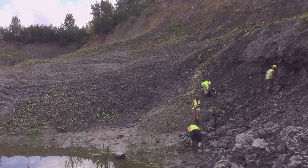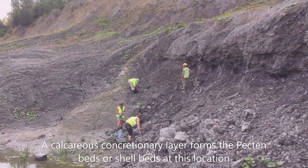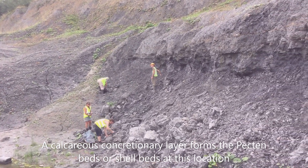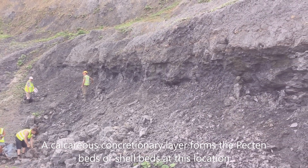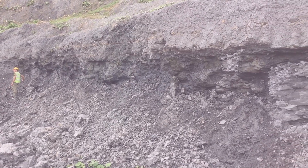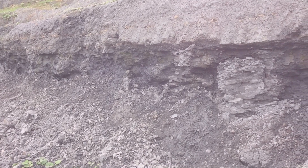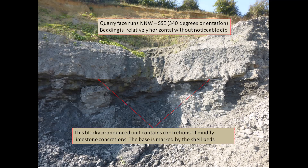There are two levels where the fossils are concentrated, known as shell beds, which mark significant environmental changes within the basin. Compared to the rest of the clay, these are more gritty and seem to represent short periods of time where shallowing has occurred. The BGS have correlated the lower event with a widespread event called the 85 marker.